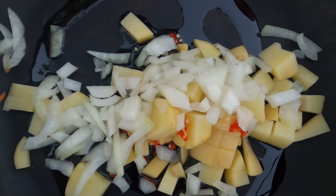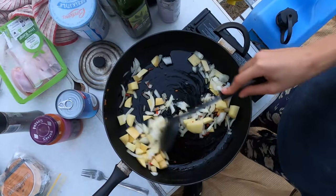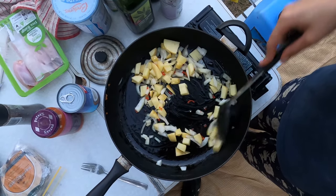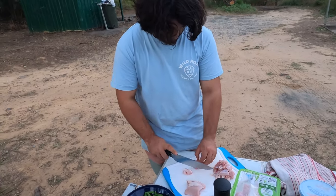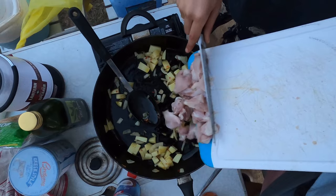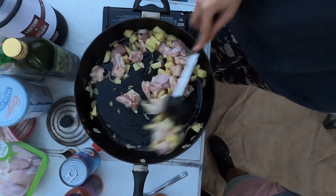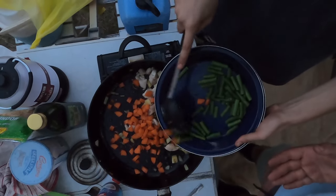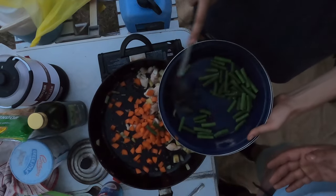I've got a pan with some potatoes, some onion and some chili, which we'll cook first before adding the other veggies and the chicken, and of course the butter chicken paste and all that. Now that I've given the potato a bit of a head start because it takes so long, we'll throw the chicken in. And as soon as the chicken's sealed, we'll throw the carrot in because that needs a bit of time to cook too. Oops, I think I got a bean in there — two beans. Nice.